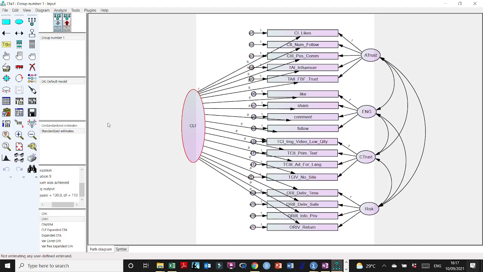This is a different topic for a separate video, but in general this is how we run confirmatory factor analysis with AMOS, very quickly and very briefly.